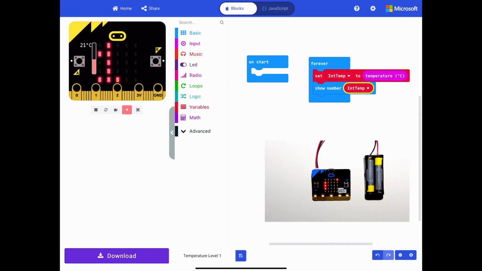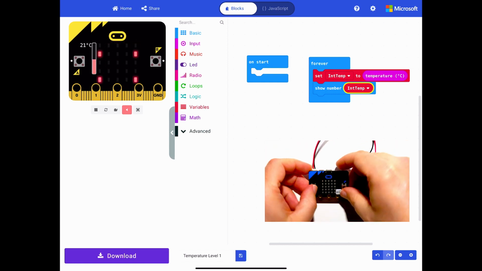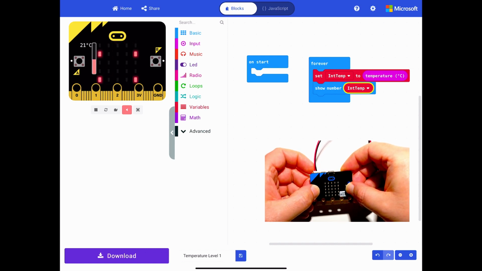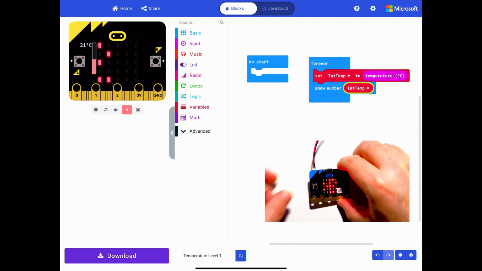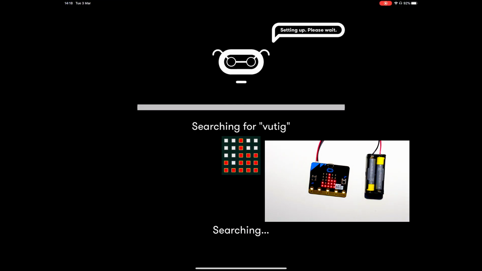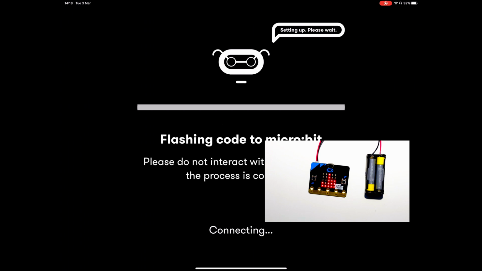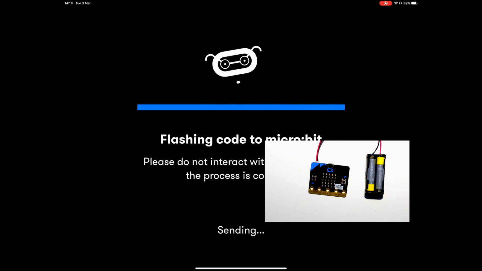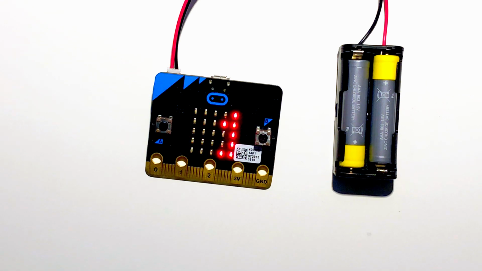So what we're going to do now that we've finished the code, we're going to send that code to our microbit just to make sure that it does indeed perform as we'd expect, and also as we're seeing on the emulator here. So we'll prepare our microbit ready. It's ready for the download, and we'll click download now. That's sending the code down to the microbit. We're reflashing the program, and that's successful. So if we take a look at the microbit screen now, again, as we can expect, the temperature is being read on there.